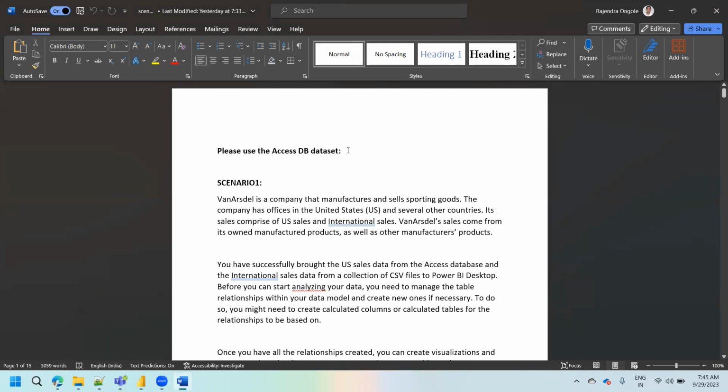Okay, please use the Access DB dataset and folder extraction. Suppose if you fail to extract the Access DB, I have shared an alternative approach, which is an Excel file. Everyone, you remember, right? If you are not able to connect to the Access DB, I asked you to fetch the Excel file, correct? Yes. So for the data source system, please proceed. That was my confusion. Actually, I thought you were asking us to take a new data. Now it is clear, right?